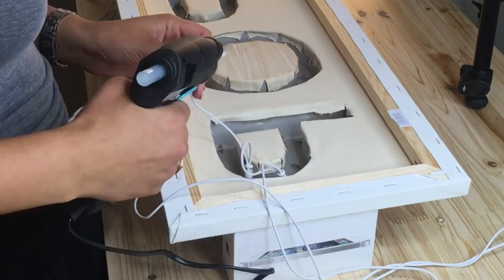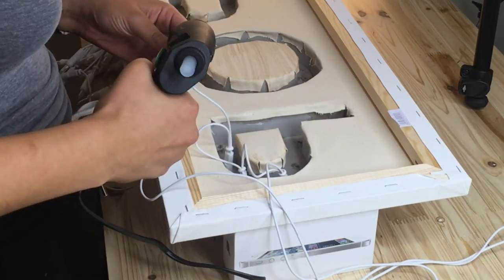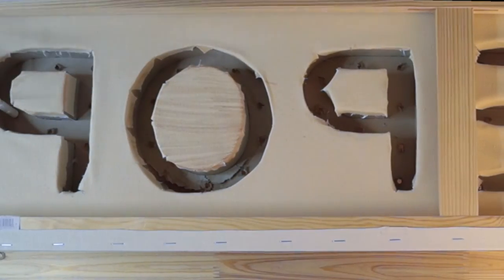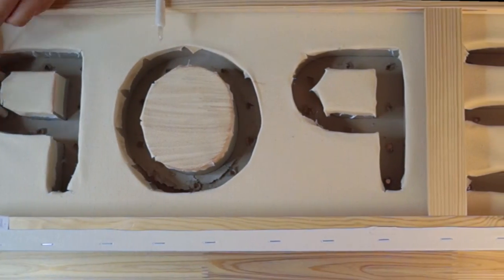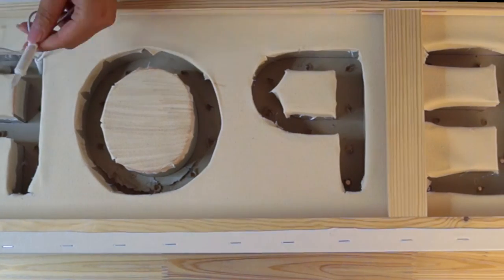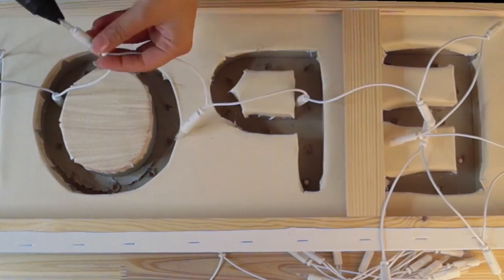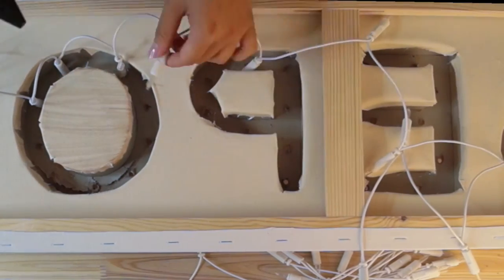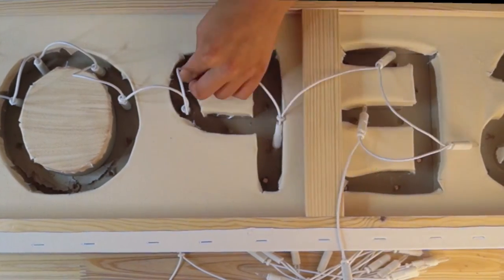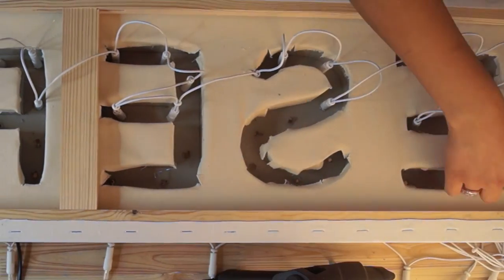Put 2 books or anything that is a little bit higher than the canvas and the cardboard letters and put them underneath your canvas so you still have space in order to plug in your light bulbs. Put a little bit of glue on top of it and stick them through. And since this is a light chain, it goes like a circle. I distribute it into 2 halves. So I go in the first half and go around the E and close the circle like so.